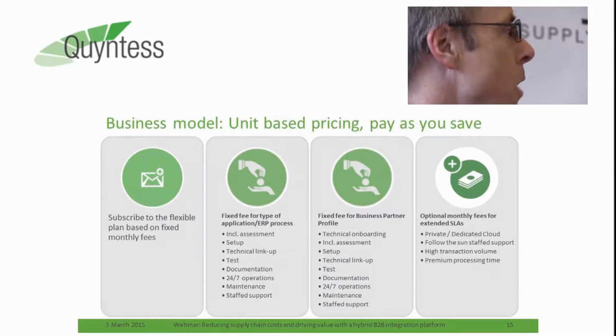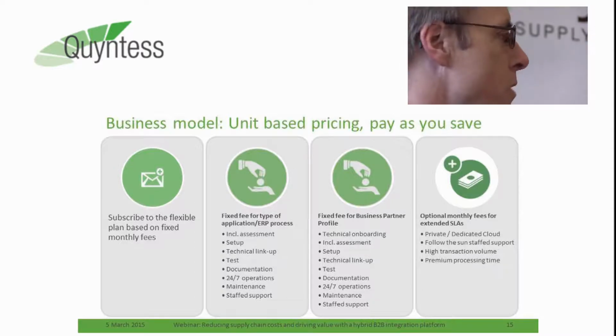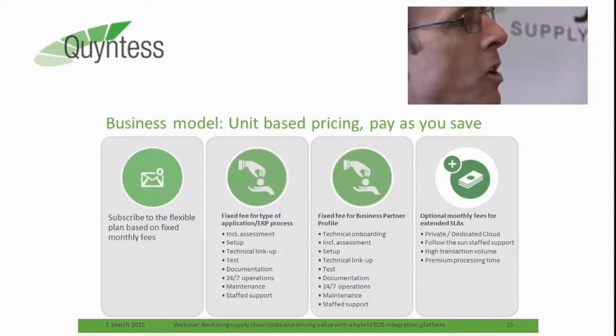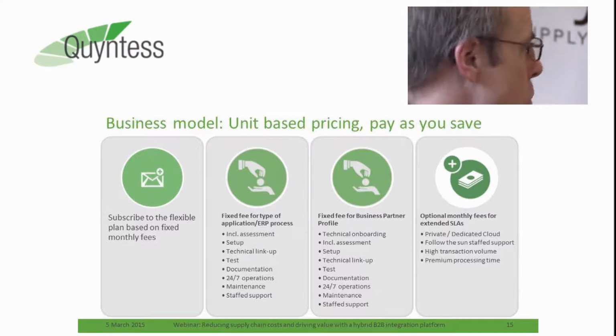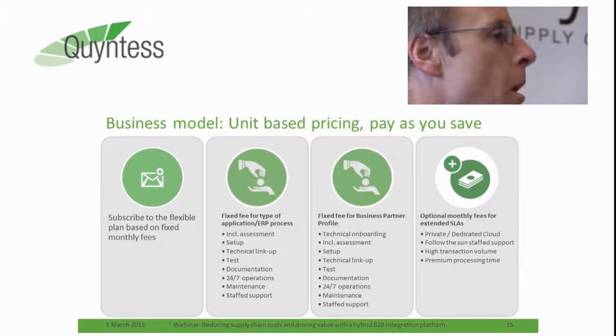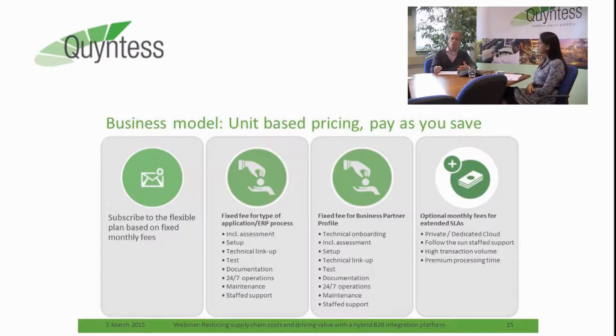And secondly, the second axis of this model is the number of business partners that are connected. I think you can imagine that for a larger supply chain with more business partners automated, we will need to charge more fees because we still need to maintain more connections than if you have 1 or 2 or 3 business partners in that area. But it's very scalable, very transparent, and very easy for one of our customers to create a business case around it, because he knows how much business he does with that partner and if it's worthwhile to automate that process.